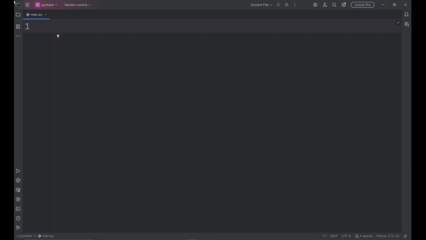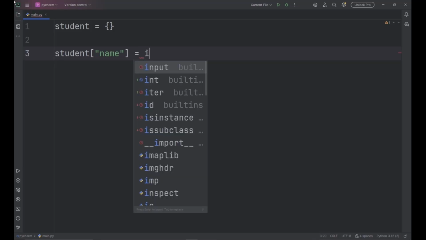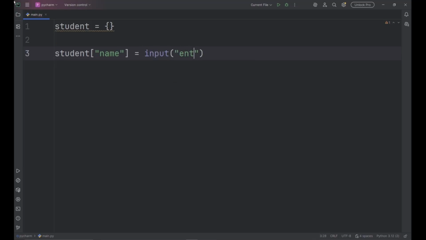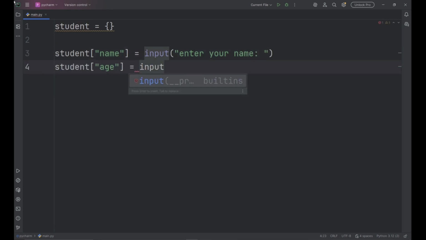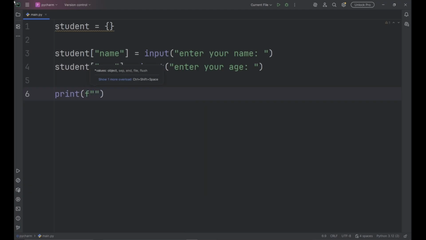Now let's make a small project that lets the user enter a name and age, and we store it in a dictionary. We make a dictionary named student. We put student name equals input, enter your name, and then we put student age equals input, enter your age, and then we print student info and then student.